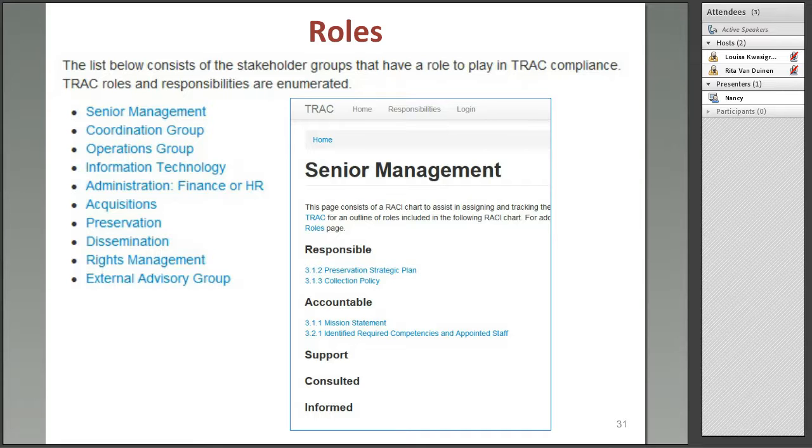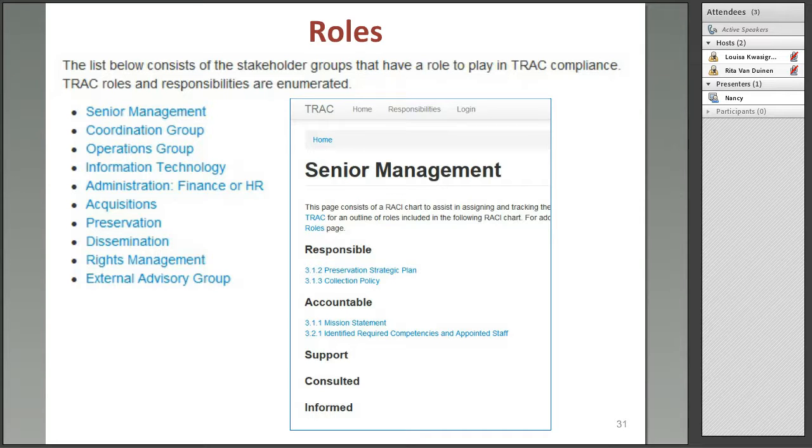Support means somebody who helps to do it, like somebody has information that might be useful, somebody that has to be part of the picture to produce the evidence, to document the evidence. Consulted means they might have information, you might want to work with them, get some kind of feedback with them, they would want to be in some way involved. It's a little bit more active than informed, but informed in this case is not a passive role.